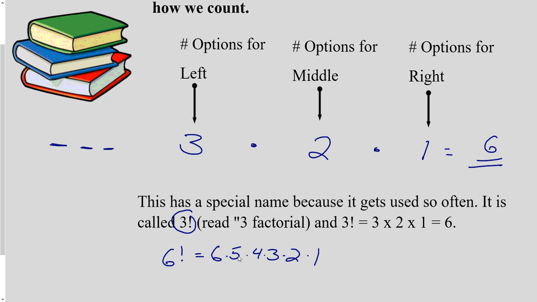But there are other applications also. So whenever you see a number with an exclamation point, it means factorial, and this is what it means to do. Start with that number and multiply by that number and every positive integer less than that number. So 12 factorial would be 12 times 11 times 10 all the way down to 1. Obviously, these numbers are very large.